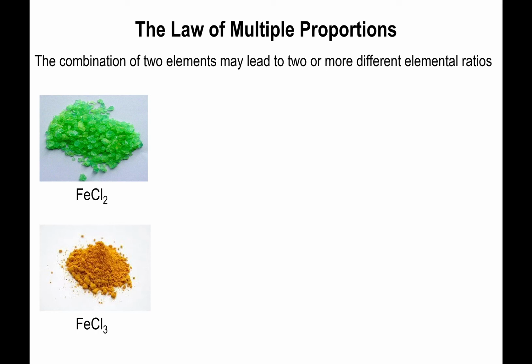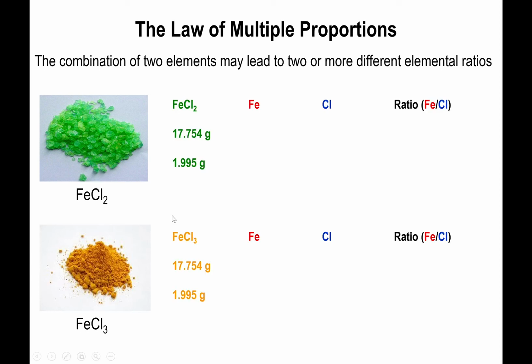But the physical properties and the chemical properties could also be changed. So let's say that the compound didn't have color, so you couldn't necessarily say for sure which one it was. The way in which you would distinguish one from the other is by looking at the masses once again. So now concentrating on these two original masses, 17.754 grams and 1.995 grams, if you start with that mass for both of these compounds and, via chemical means, add your aluminum wire to the solution containing either of these two compounds, and isolate the iron from them, you'll find the following masses for both of them.